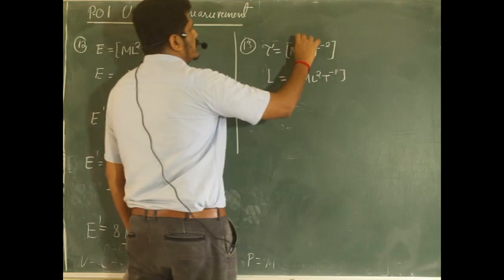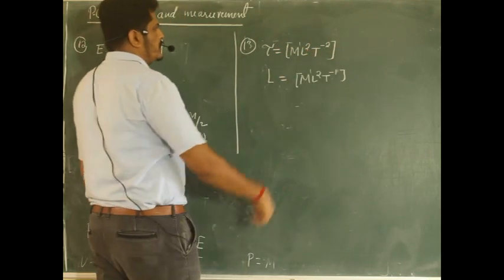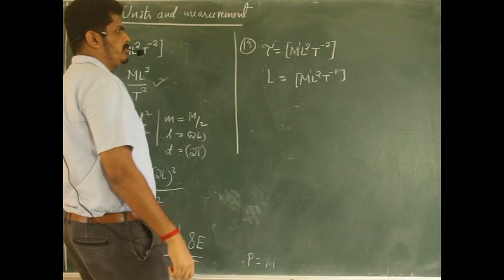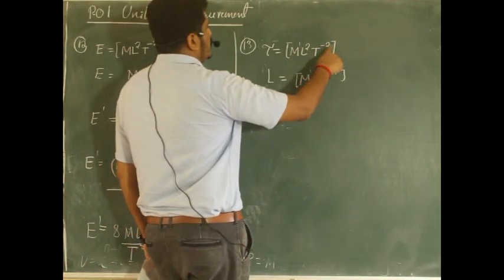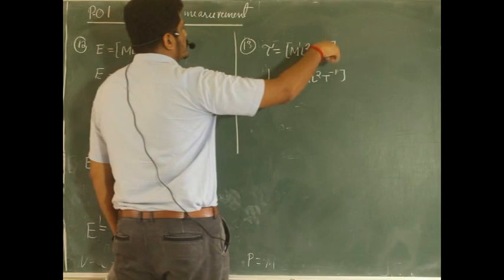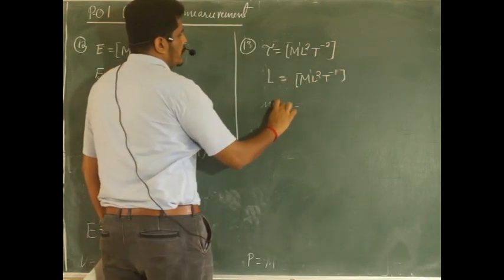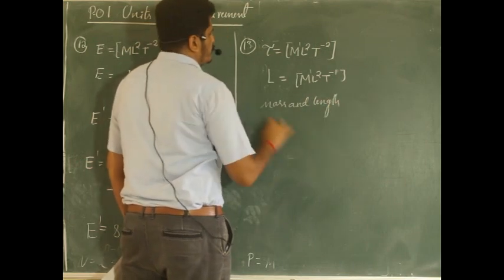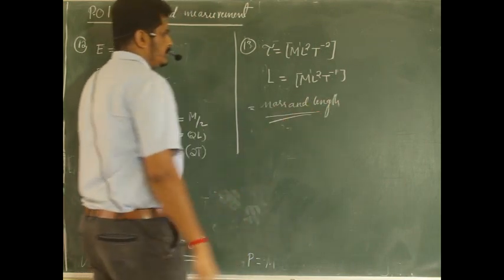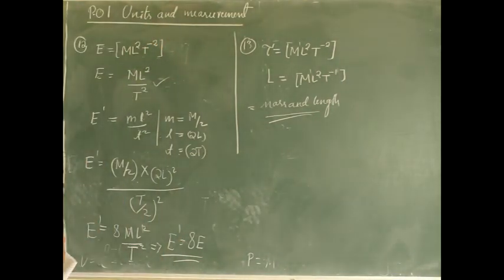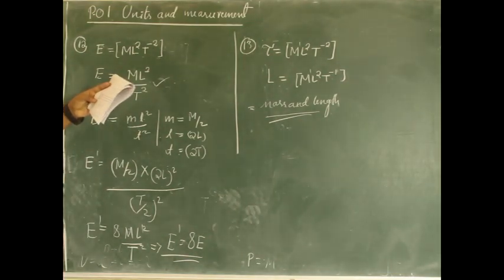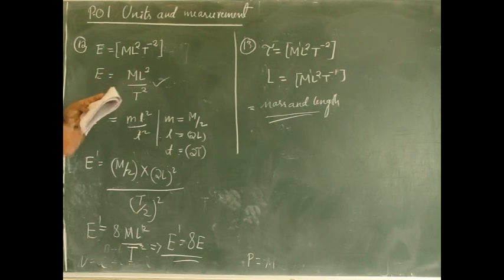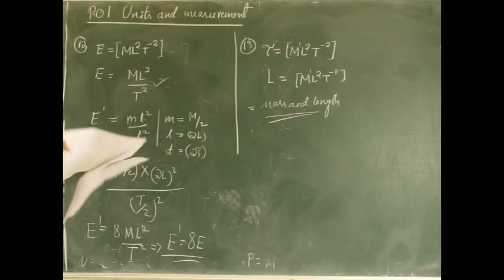Mass is raised to power 1, here also raised to power 1. That means mass in both equations is one and the same. What about L? Yes, same. What about time? No, this fundamental quantity doesn't have the same order. That means only mass and length have similarity, the same kind of power. So we can say the answer is mass and length. So that is all about question number 13.